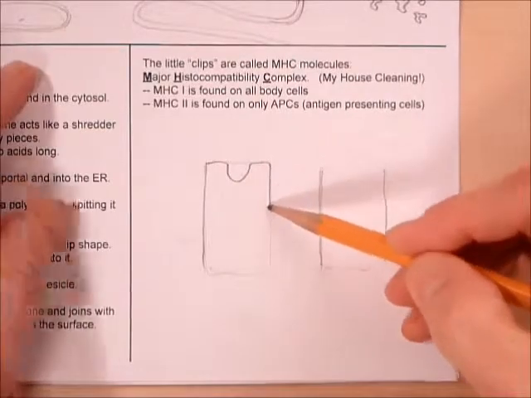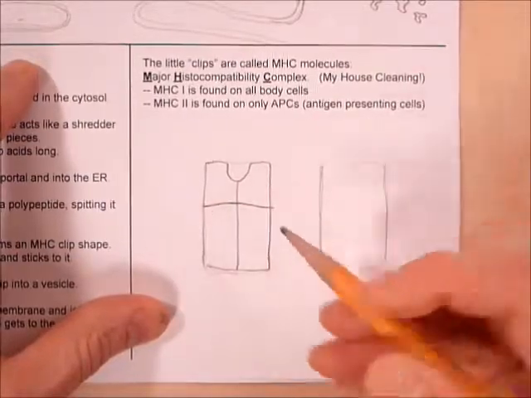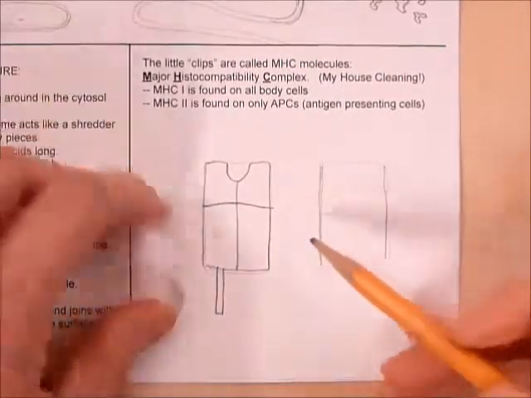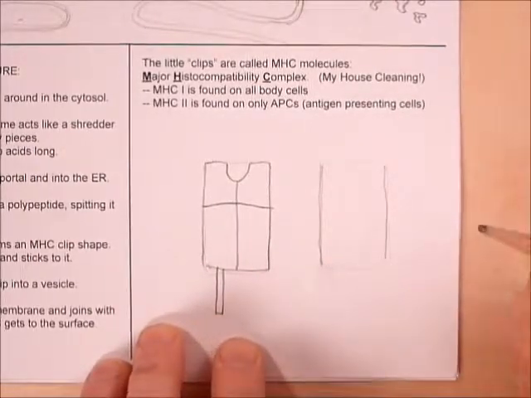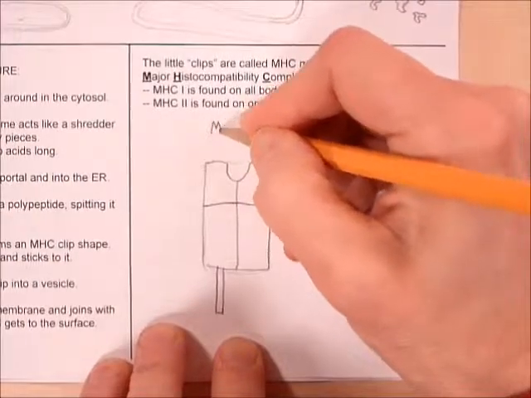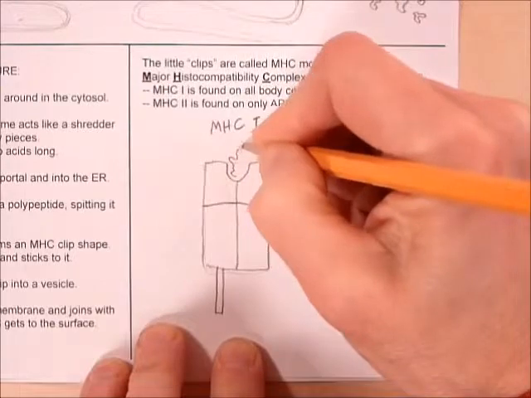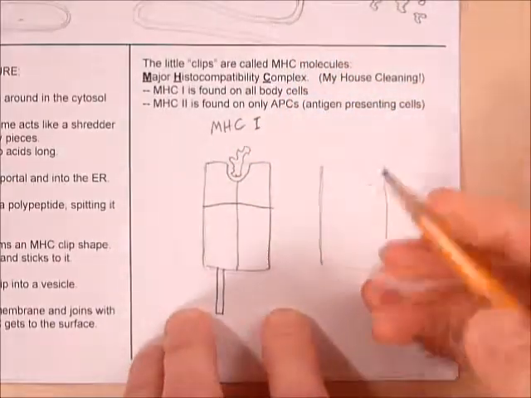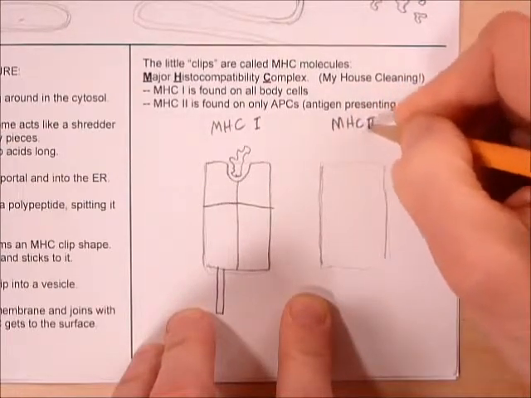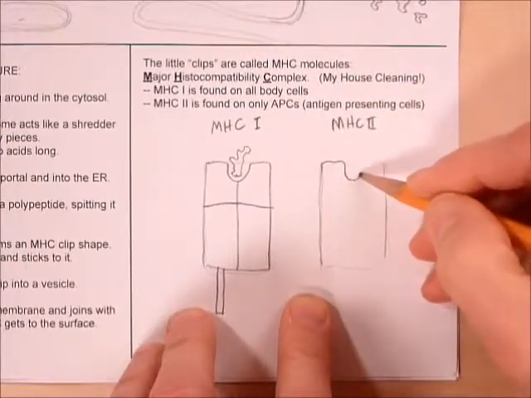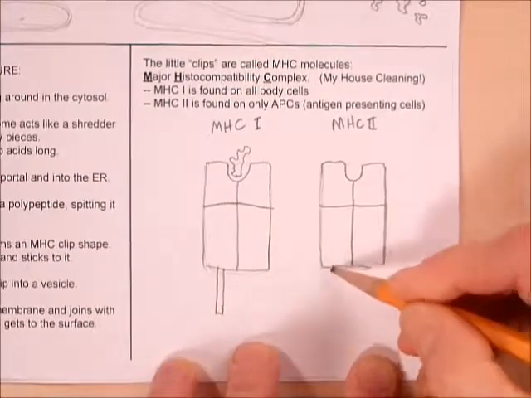So this one is going to be, we're going to divide it in four because there's 4 proteins. Put a stick down here. He's got only one stick and a bite. This is MHC1. And then here's the little protein sample sticking out. And this is MHC2. Just like that. And he's got 2 sticks.